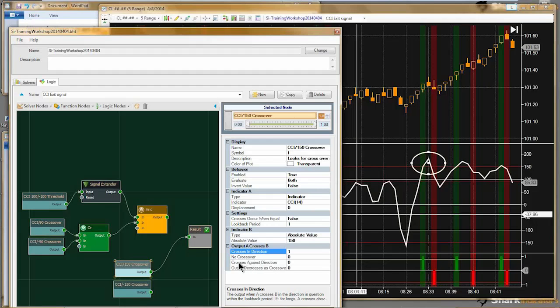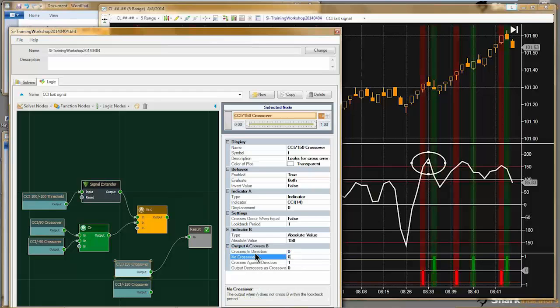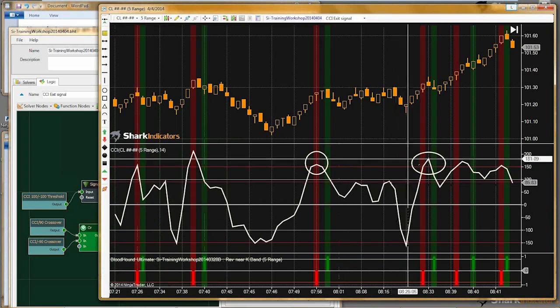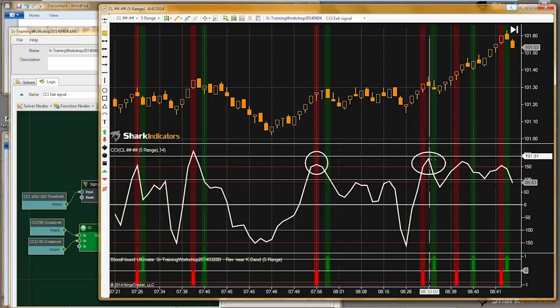So what we really want to use is the crosses against direction. And essentially that will give us the opposite output. So I will set the crosses in direction to 0 and use the crosses against direction. Now as we look at the chart, we can see that my signals have been flipped.